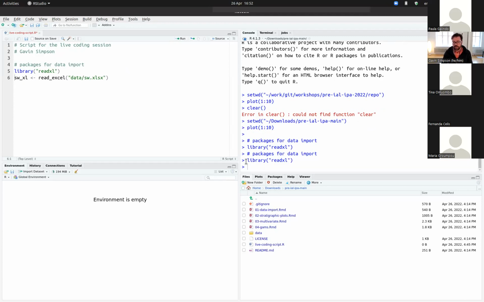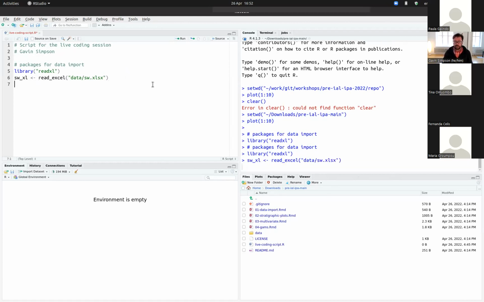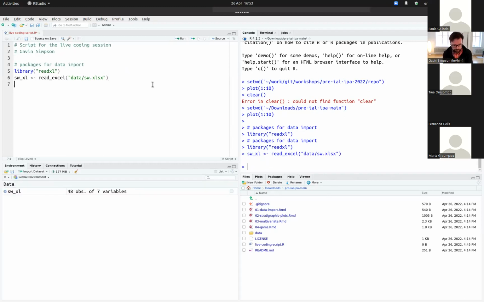And then you notice that the code has come over here into the console. So it's now been run. That's why I'm saying we don't really want to be typing stuff in here except things that we want to lose. Everything we want to have going into R that we want to save should be over here. Okay, so if we run this, it'll take a second.